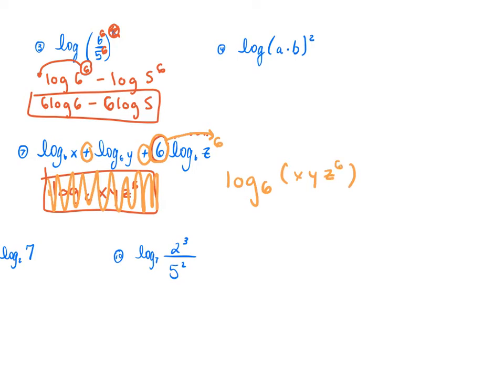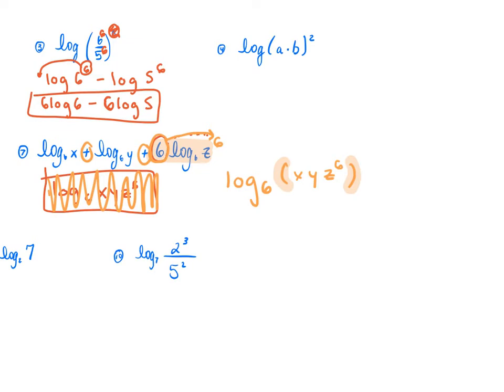Yes. So when it's just a number out front of this 1 log here, that exponent only goes to the z. So it's only z to the 6th power. And then for this one, you have to have your parentheses because it's log of 6, and then we're taking the log of everything behind it. So you would have to have your parentheses here.